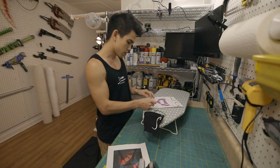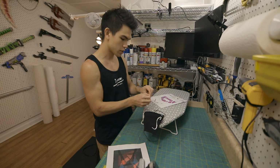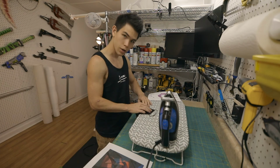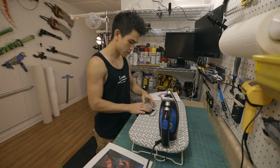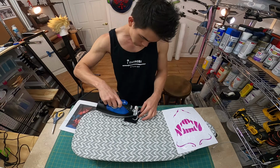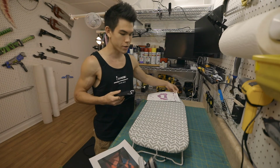So this side actually goes onto this side. Also try and avoid the nose piece where we put that hot glue, so feel for that and avoid that. Alright, here we go. I'm also going to use the tip of this to try and get a better edge.